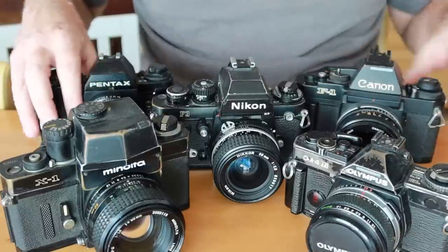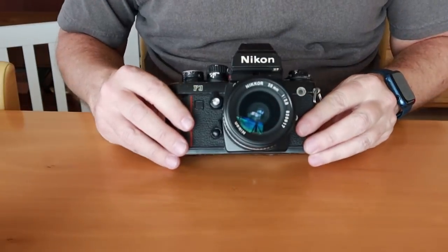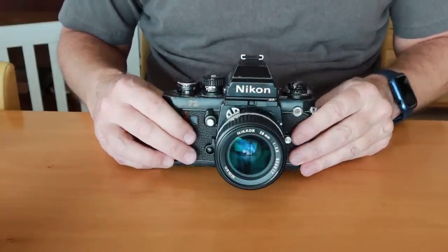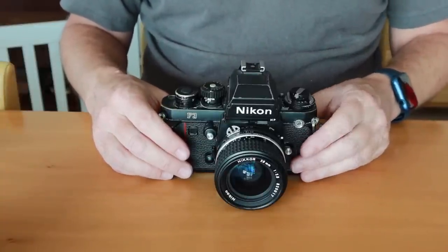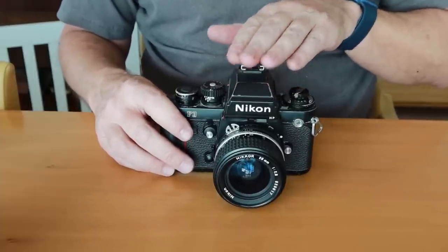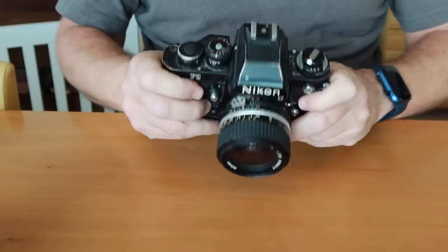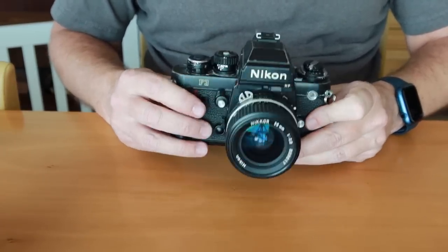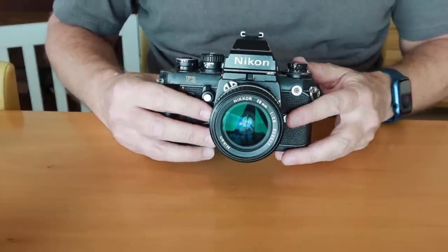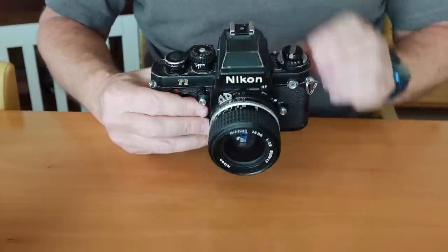To start, I'm going to go with the granddaddy of them all — the most popular professional camera of the 1980s and into the 1990s: the Nikon F3. This was the last manual focus variation of the legendary professional Nikon F series — cameras like the FM2 and FM3 came later, but when it comes to professional cameras, the F1, F2, and F3 are what people think about. This camera was wonderful — incredibly rugged and reliable. It accepts a huge number of accessories: motor drives, a variety of flash units, data backs, and it can fit all F-mount lenses, including autofocus lenses used manually.